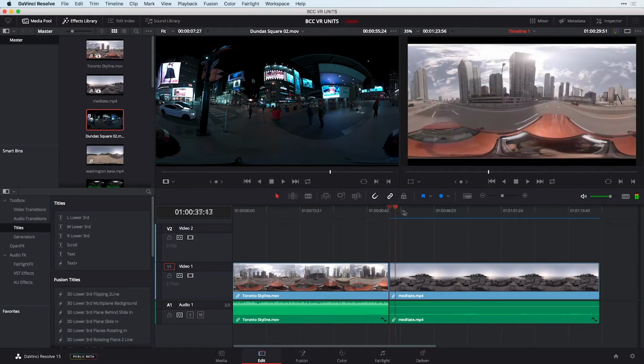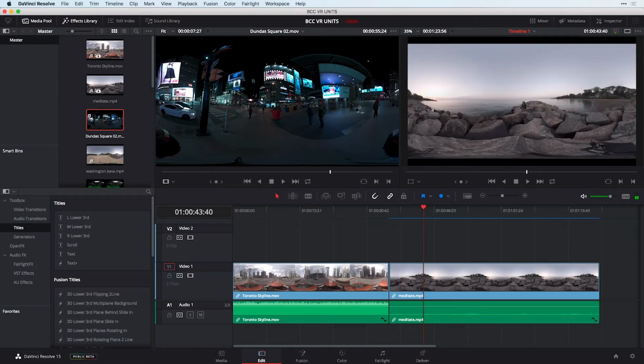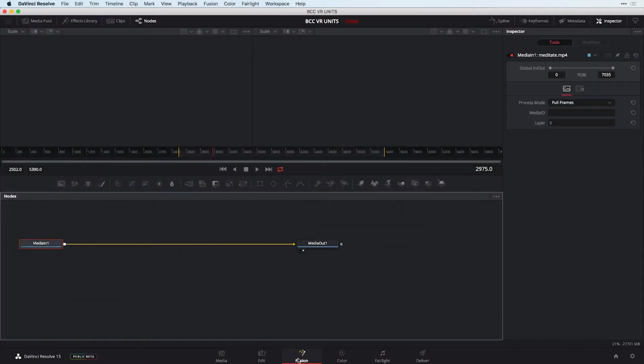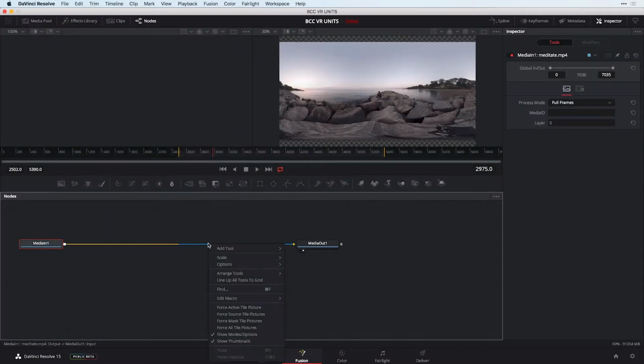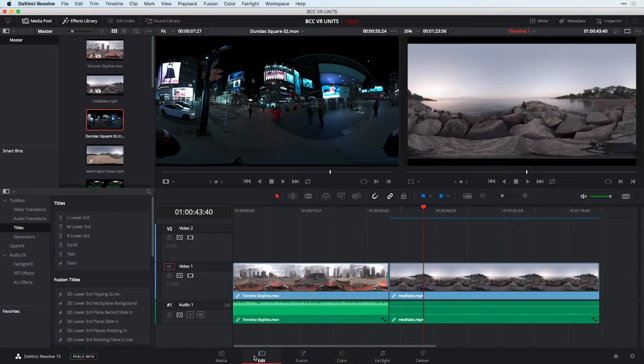So I have a timeline in front of me containing two 360 spherical clips. Now with the advent of Fusion, it should be noted that if you head into Fusion and make a right click, there are some tools that allow you to work with VR footage. However, nothing that is cross-platform accessible. Boris Effects offers a solution that allows you to not only view and reorient your 360 spherical footage, but insert graphics as well.